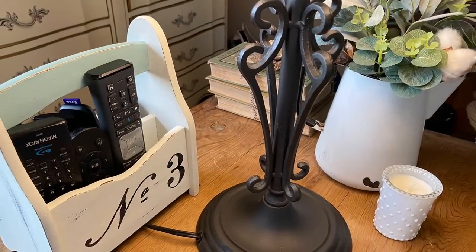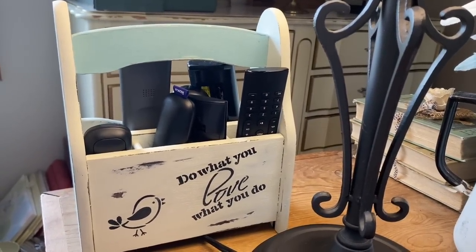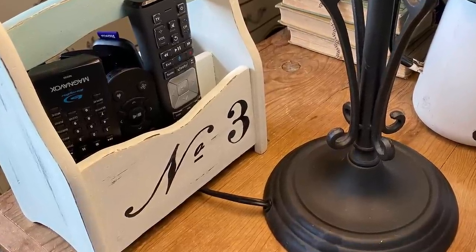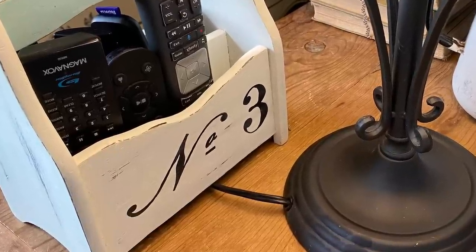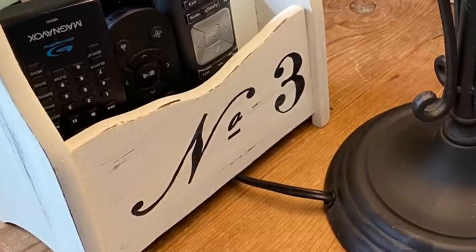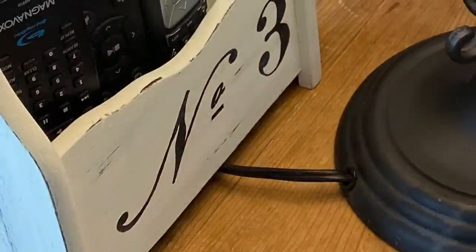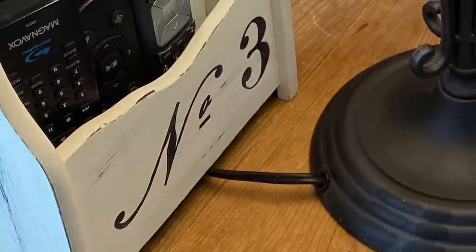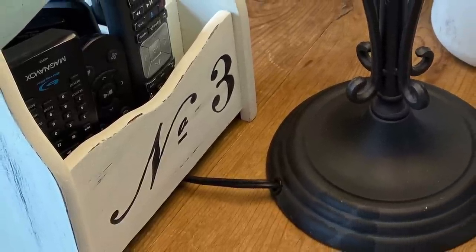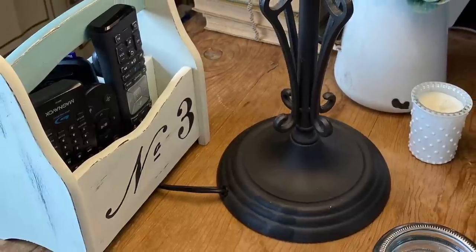The next DIY is also a thrift flip and I made this probably about two and a half years ago — it's one of the first videos I made on YouTube, originally on my thrifting channel. It's this little caddy. I originally made it as a desk caddy for my kids, but then the pandemic hit and the way we were using all of our spaces changed, so the caddy moved and now we use it in our family room to corral our remote controls. The supplies were a wooden caddy that I found secondhand, some stencils from the Dollar Tree, and some paint. I made it two-sided — I usually keep the number three side facing out but the 'do what you love' side was cute when it was being used on the desk for my kids.